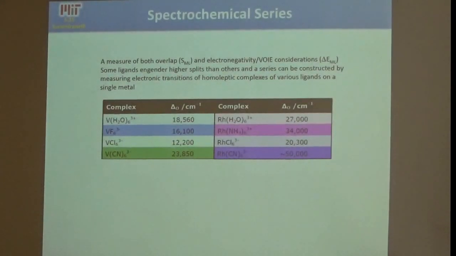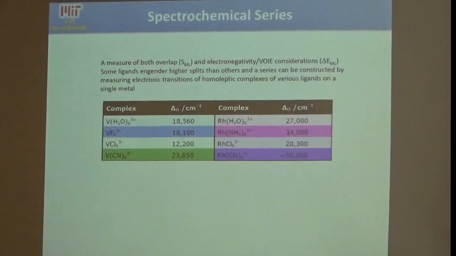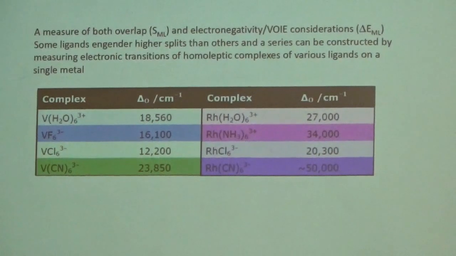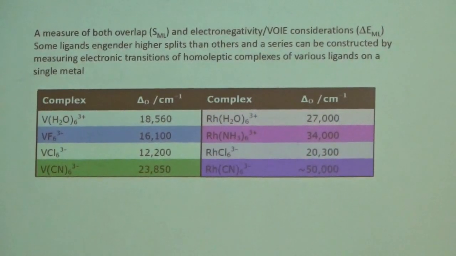Okay, so what we can now do is essentially characterize what's known as the spectrochemical series, which is simply looking at how field strength varies as a function of different changes in the ligand. The way we're going to do this is we're going to take the exact same metal center and the exact same oxidation state and compare the splitting, and a higher number means that it's, of course, farther split, between different ligands. What you can see here is that for vanadium ions in the 3+ oxidation state, an all water ligand field will give rise to a certain degree of splitting.